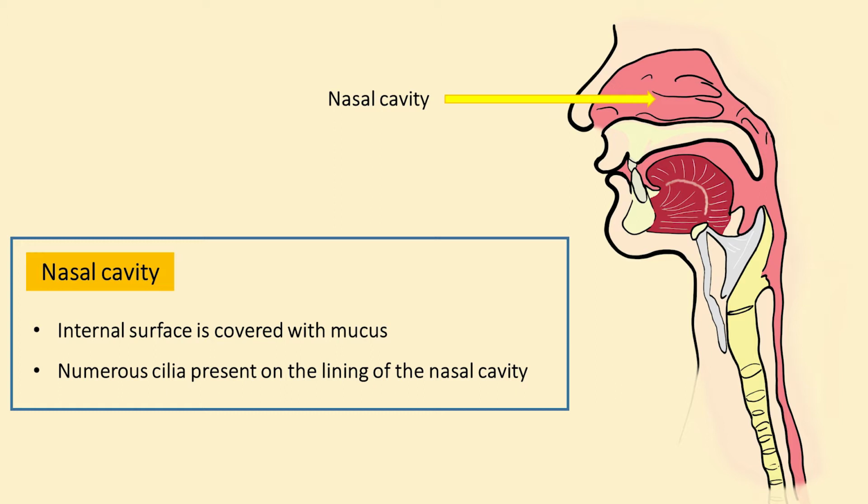Well, the inhaled air contains bacteria and dust particles. The mucus acts as a protector of the respiratory system. The bacteria and the dust particles in the air stick on to the mucus. And what is the function of cilia? Well, cilia acts in a rhythmic movement to throw away this mucus and the harmful bacteria and the dust particles away from the respiratory system so that the lungs are protected.